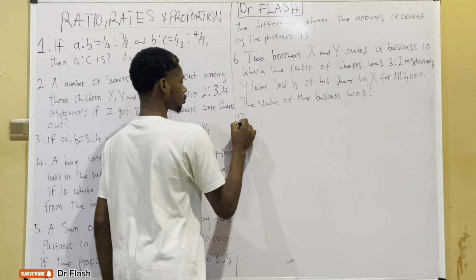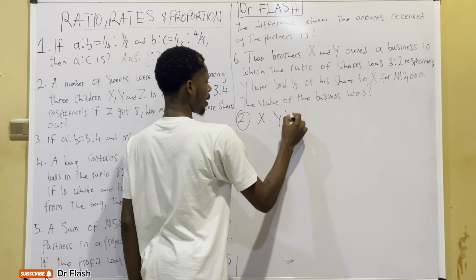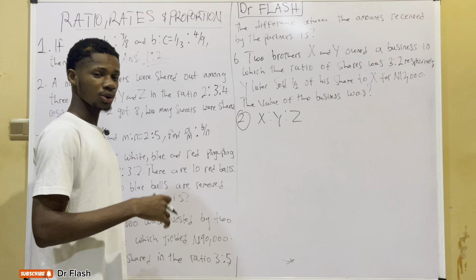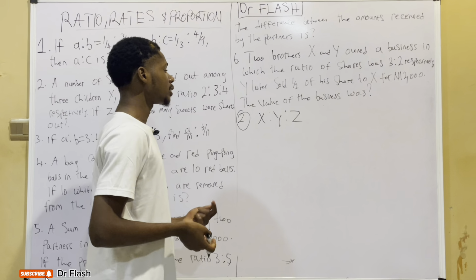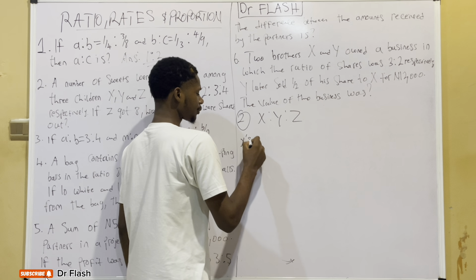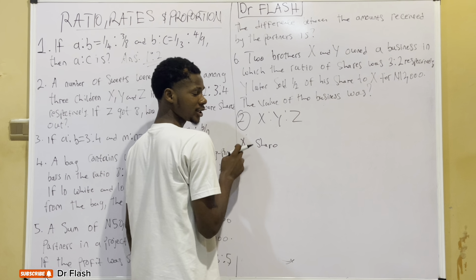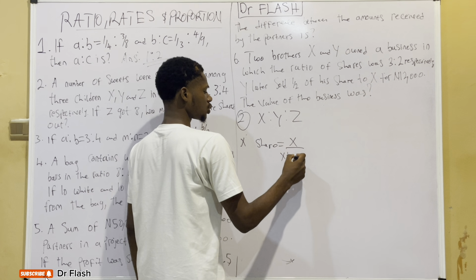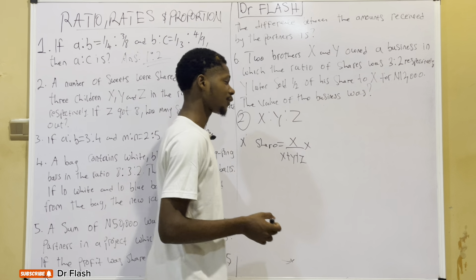Question 2. Let's say we're having ratios of X, Y, and Z. I won't be writing this again for any similar problem you encounter, so you might want to take record of this, or note it down. Now if you're given ratio of X, Y, and Z, of maybe ages or money or anything, and it talks about something that is being shared, if you're asked to find the share of X, it is the ratio of X divided by the sum of all the ratios times what is being shared. Let's say, what are we going to use in identifying what is being shared?